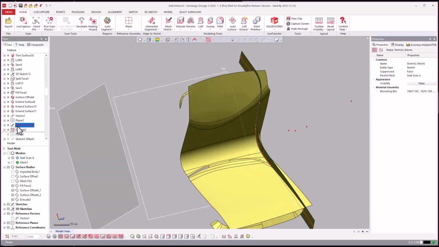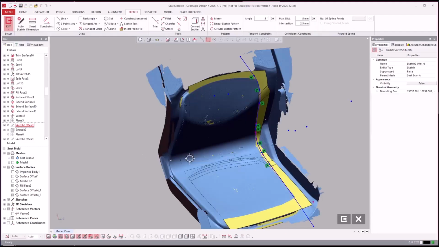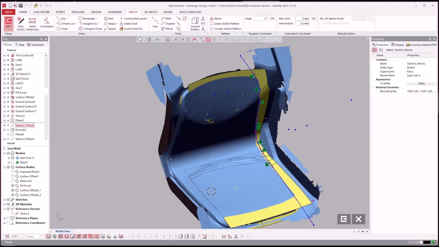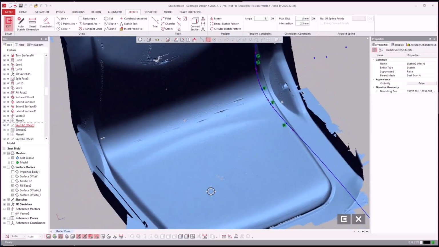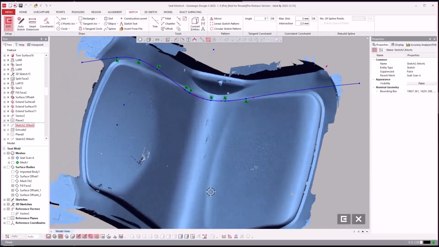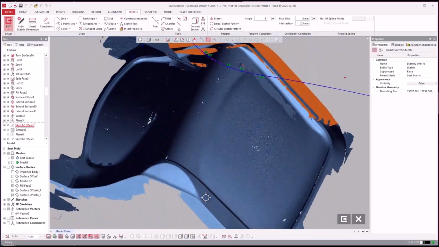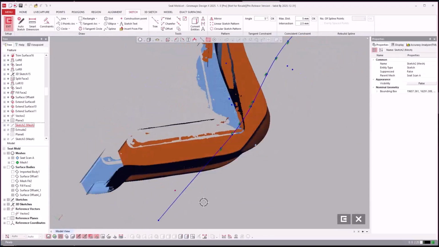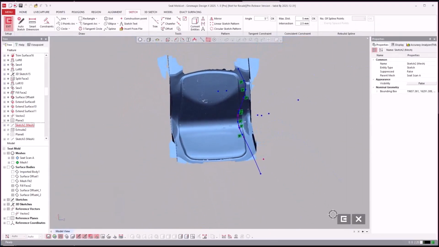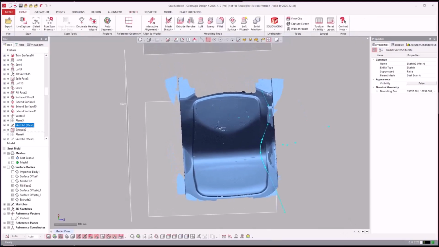You see here we did a sketch. Let's just look at that real quick. I'm going to go in the mesh sketch, turn this on, maybe hide the surfaces real quick. And you see that we're defining the edge of that seat by using a 2D sketch.